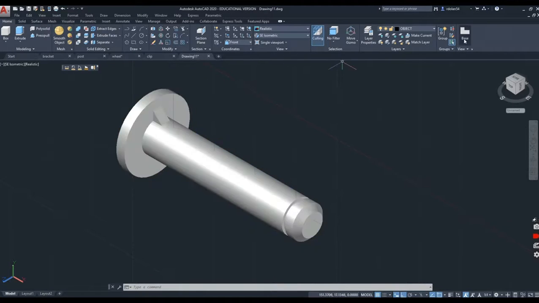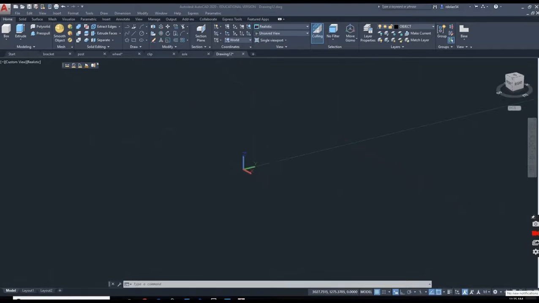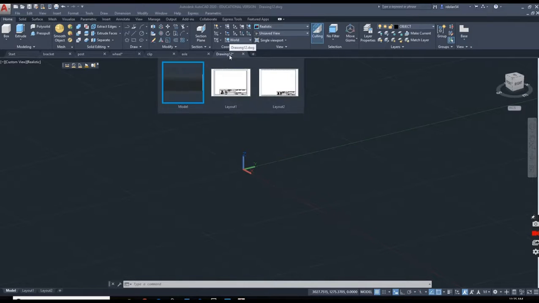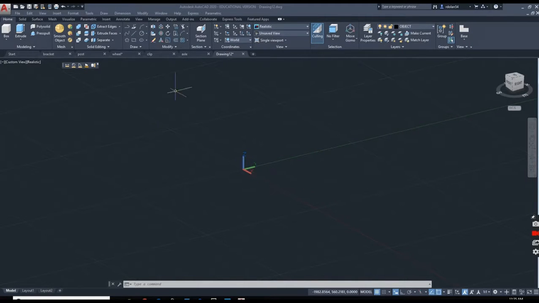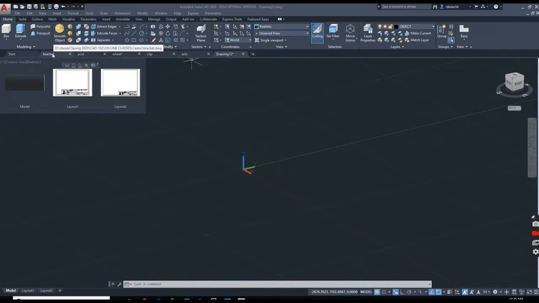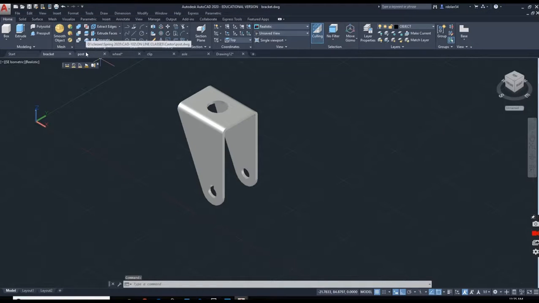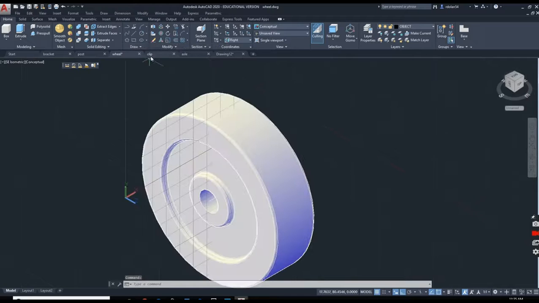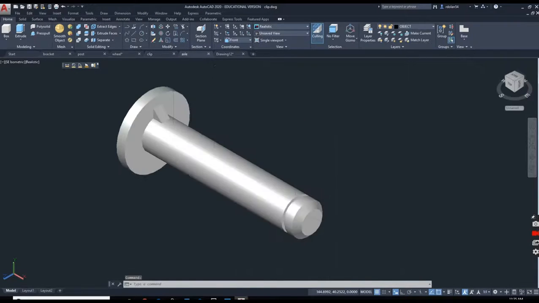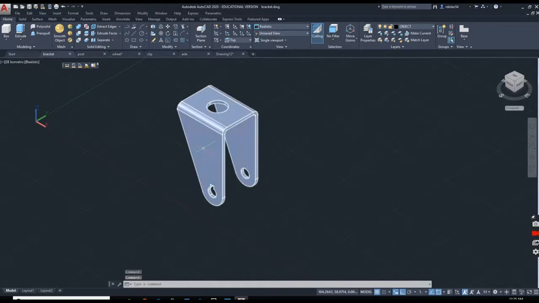Okay, and again, you're going to put it on the paper, and now we'll take a look at how we're going to assemble these. Now we're going to make our assembly and our exploded assembly. Okay, so what I've done was open up a new one. Okay, a blank one, that's our metric. And I've opened up all my drawings. There's my bracket, the post, the wheel, the clip, and the axle. Okay, and what I'm going to do is copy each one to it. Okay, so I want to go to the bracket.